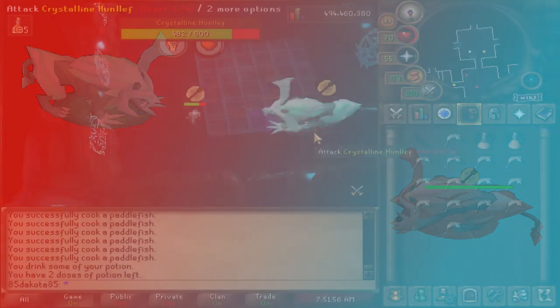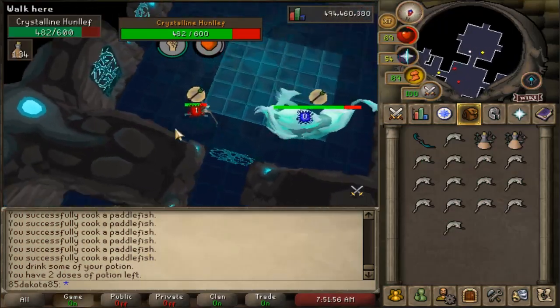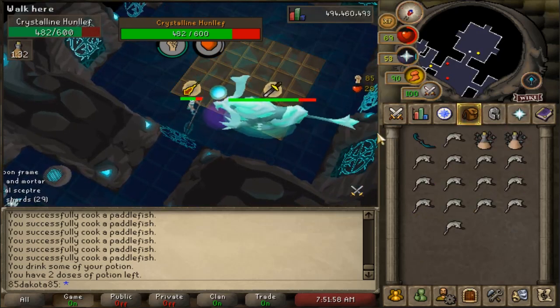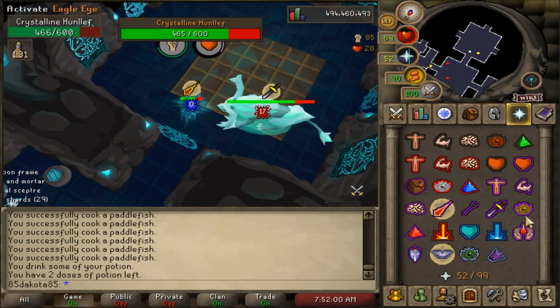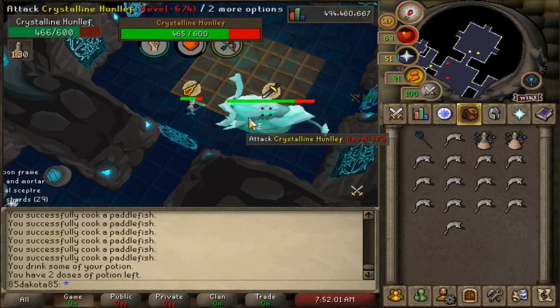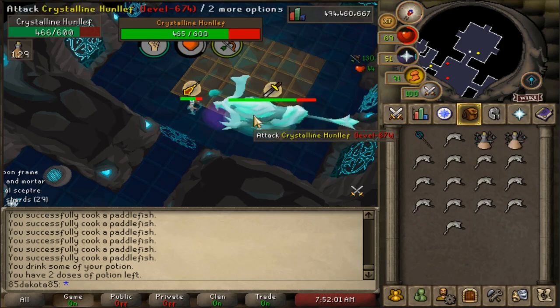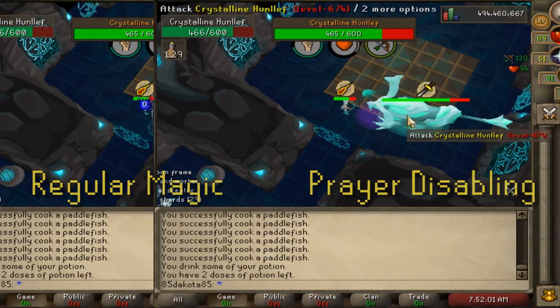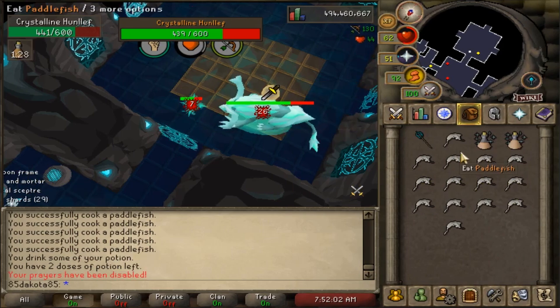When she is currently using magic, only her magic attack, not while she's during her range phase, she has an attack that looks a little bit different than the regular magic attack. This one's going to turn off your prayers similar to Vorkath's Purple Dragon Breath. It is pretty easy to spot the attack and get your prayers back on for the next hit, but if you're dealing with a few other things at the same time, it can be a little bit tricky, so be aware of this attack.